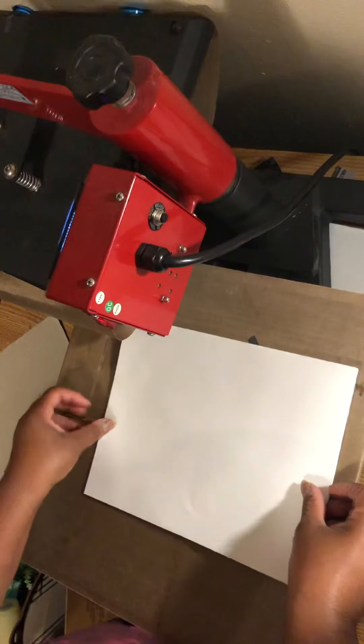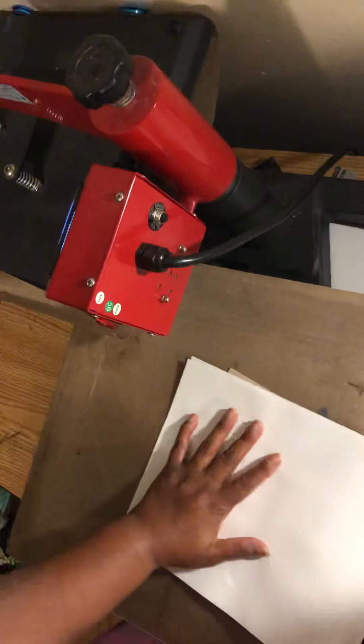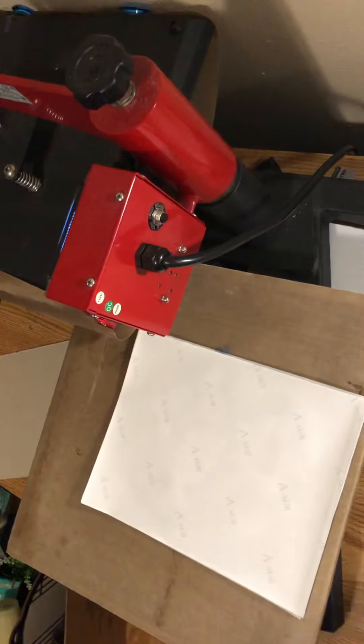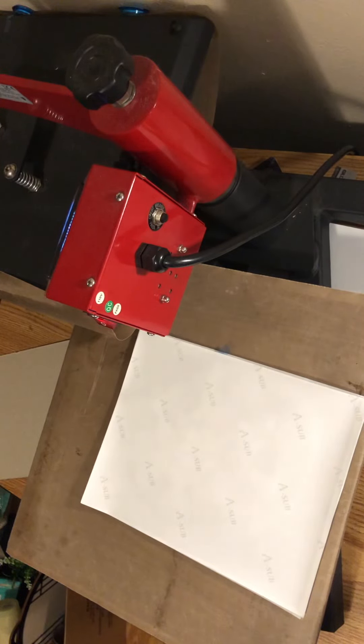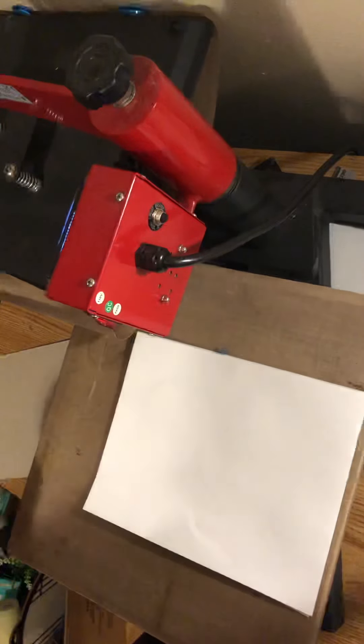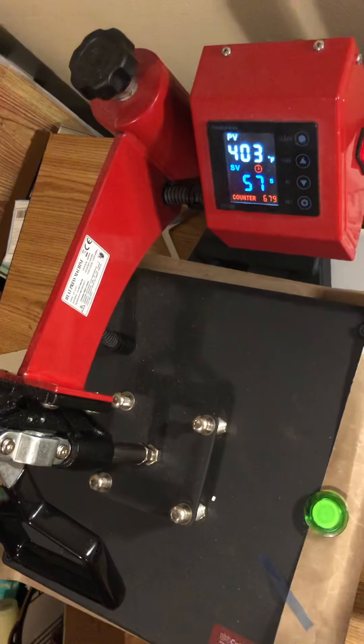So it does not bleed onto my cover sheet. I've got a Teflon cover sheet. I'm going to scoop it up and flip it over, put it on the heat press. A-cell paper is what I'm using today, Printer's Jack ink — both can be purchased on Amazon. I'm using a regular piece of copy paper for my cover sheet. A lot of people use butcher paper or parchment paper. This just keeps the sublimation ink from bleeding onto your cover sheet. I use a Teflon cover sheet stuck onto my heat press held on by magnets, so I don't have to keep putting a sheet on and taking it off.